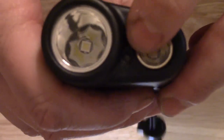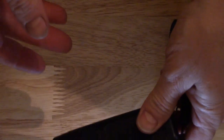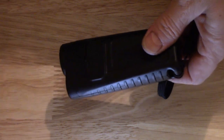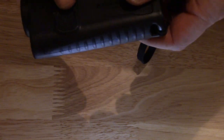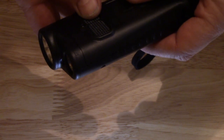What is Intellibeam? Well, on the front here, between the two beams, this is actually a little light sensor right there. Intellibeam is supposed to adjust itself automatically so that you're not getting too much or too little light. So if you walk into a room, it might dim itself a little bit, and as you approach, like if you're walking up to a wall, it will dim itself out. So we can demonstrate this.